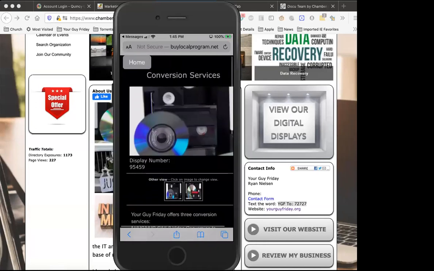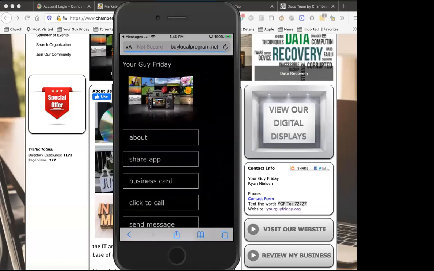So this again is included. As far as the question, who inputs the 72727 information? It's actually through the chamber. So the chamber, it's part of your whole marketing landing page setup. So it's done for you. And yes, you're going to be able to update or edit these things. I'll show you how you can submit a ticket.